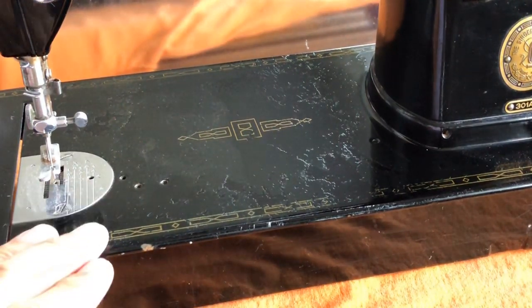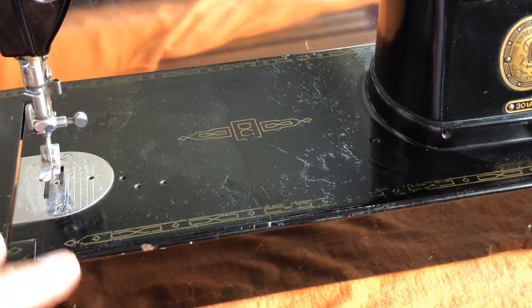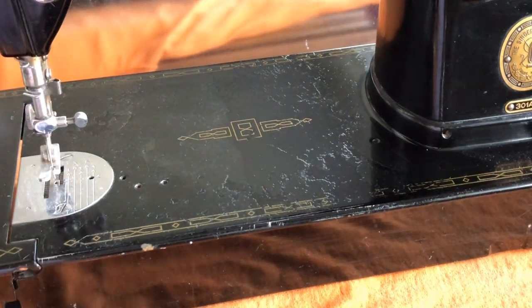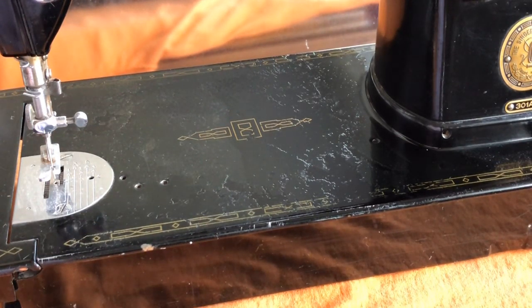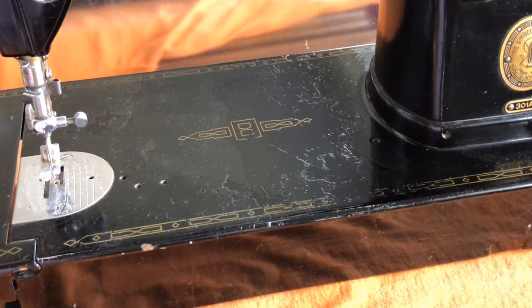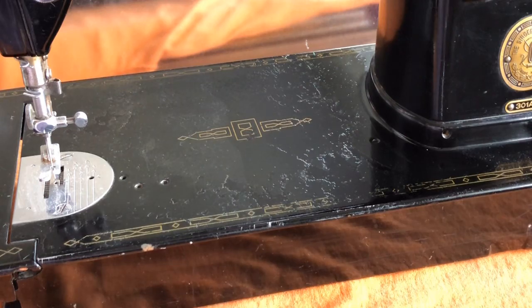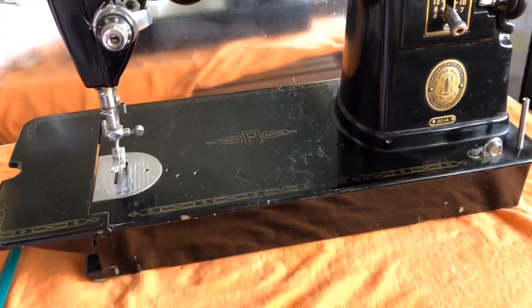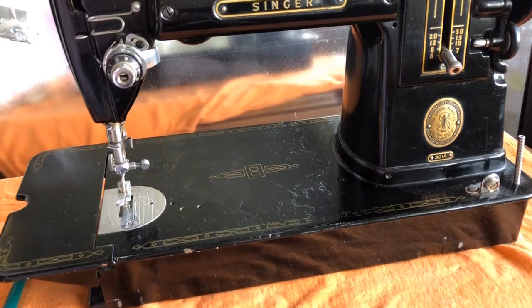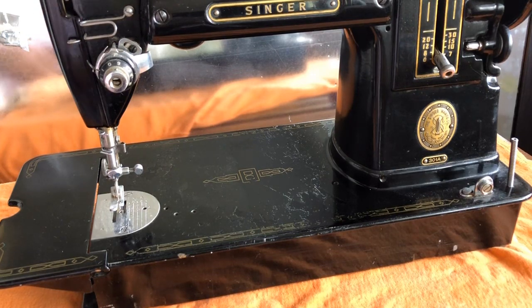Why do I say that? In order to do something like that correctly, to literally take the paint off, to go back to the base, and then to prime it, to paint it with a black lacquer to get the really true shine, and then you've got to put decals and then clear lacquer. We're talking about a project that is unbelievably labor intensive. If you have it done and it's done right, expect to pay a ton of money, far more than you would pay for the machine. Most people do not do this. A few people have done it, mostly with feather weights, although I think some of the 301s have been custom painted. Sometimes you see them in candy apple red and some of the people who do that work do incredible work, they are beautiful.